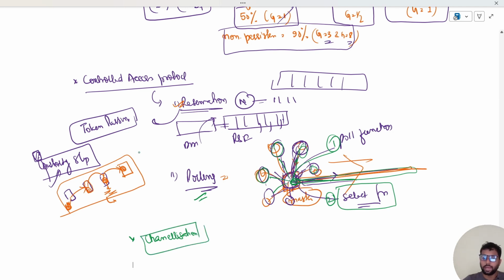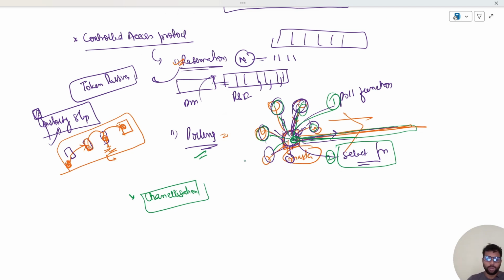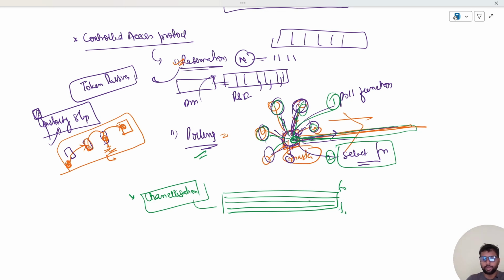This concept we have already discussed in the communication topic, wherein we have seen that the channel can be utilized. Suppose this is the medium, so it has bandwidth ranging from f0 to f1, with all the different frequencies. So we can effectively use these frequencies, or different lanes, to send the data. There could be different techniques: we have seen FDMA, frequency division multiple access, time division multiple access, or code division multiple access.